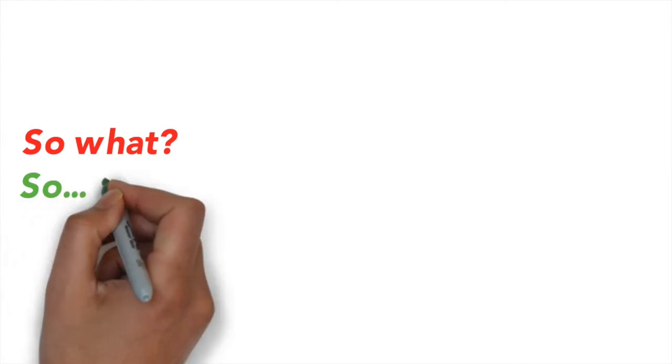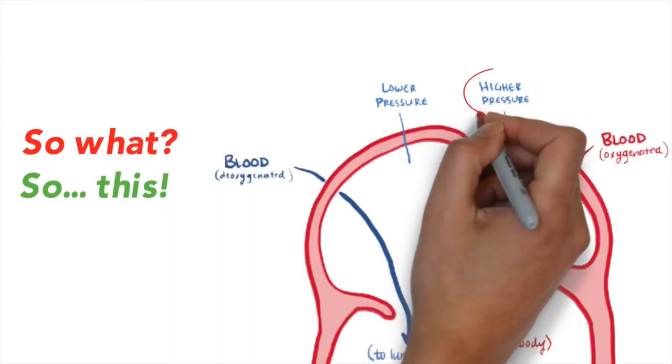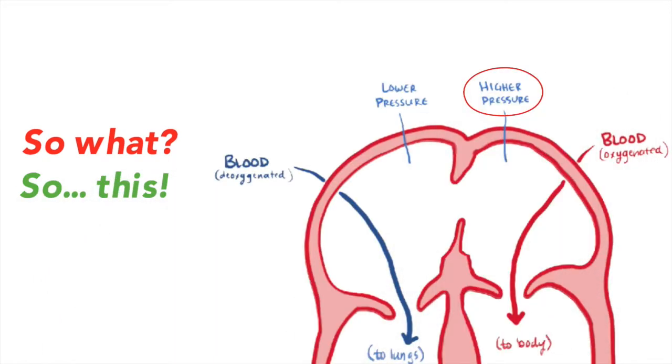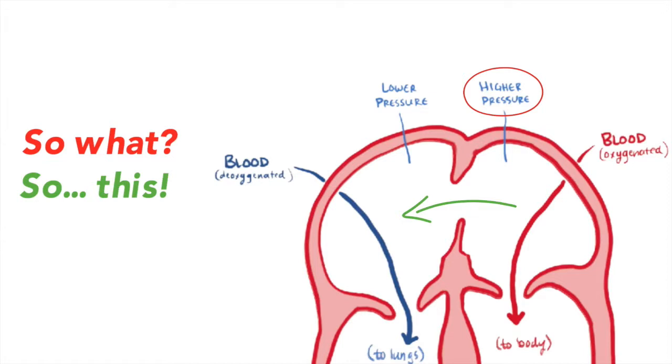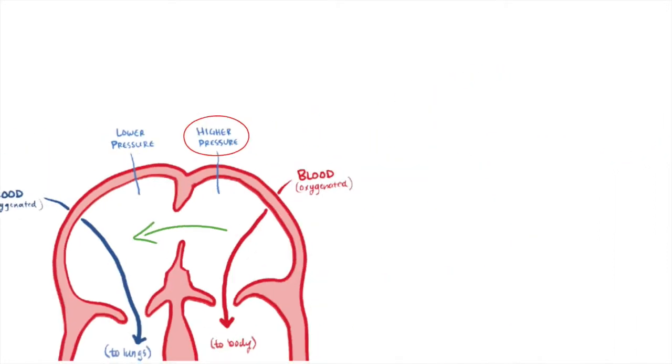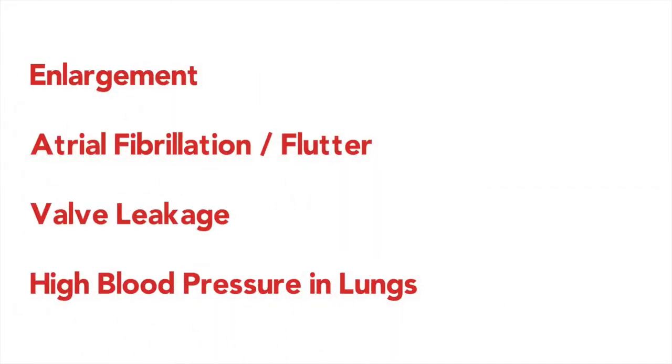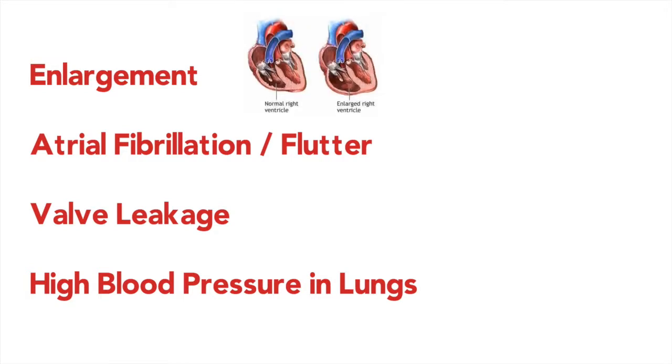Why is that important? Generally speaking, the pressure in the left atrium is higher than the pressure in the right atrium. Because the left side has a higher pressure than the right side, blood will flow from the left atrium to the right atrium. Over time, this will cause a series of changes in the right side of the heart as it has to cope with a chronic state of volume overload. This results in an enlargement of the right atrium and an enlargement in the right ventricle.